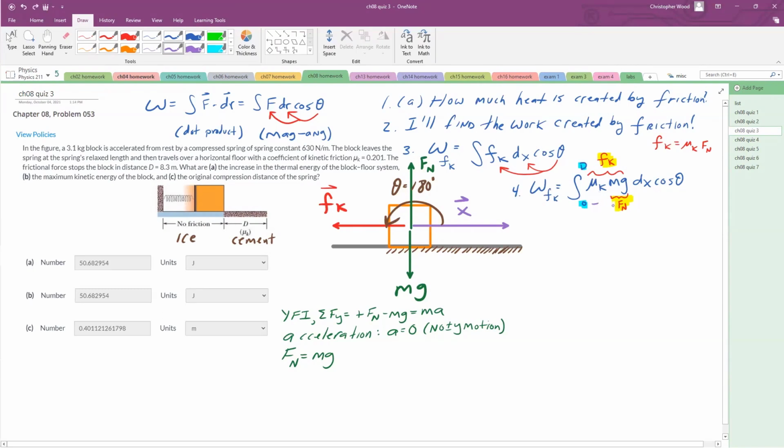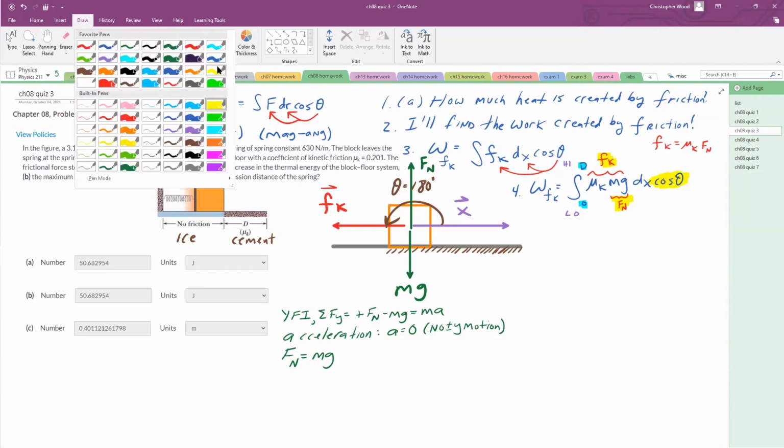It's always the lower position here, and this is the higher position. In terms of the algebraic sign, the positive and negative work, because work is either positive or negative, this cos term right here will take care of that. So let that figure out the algebraic sign of your work. Everything else is just straight procedure, straight, cookie cutter.